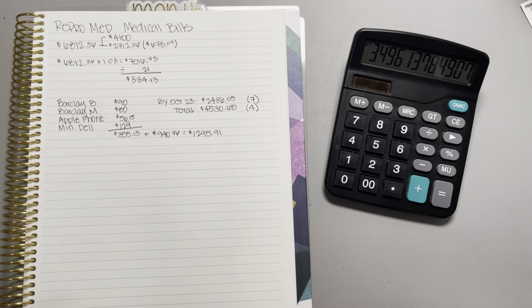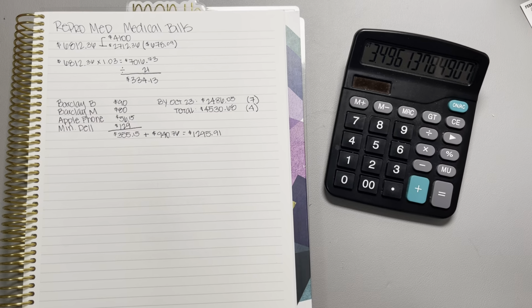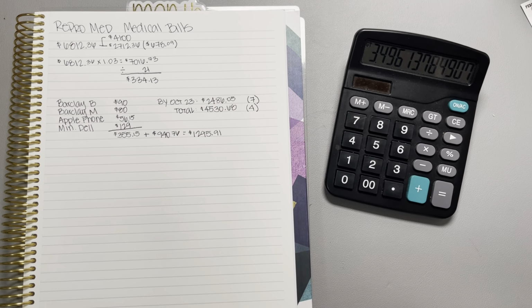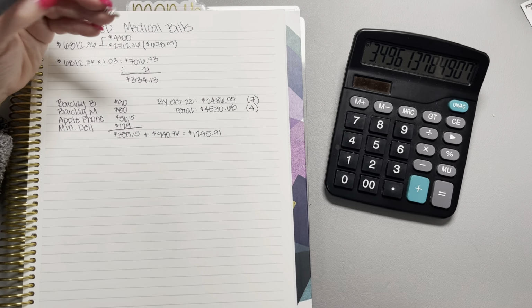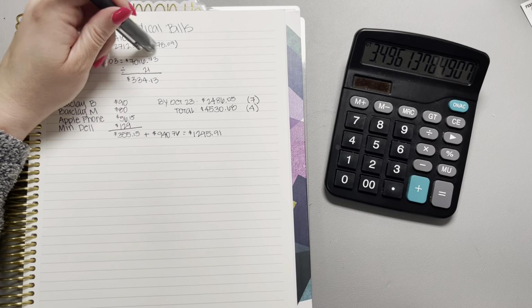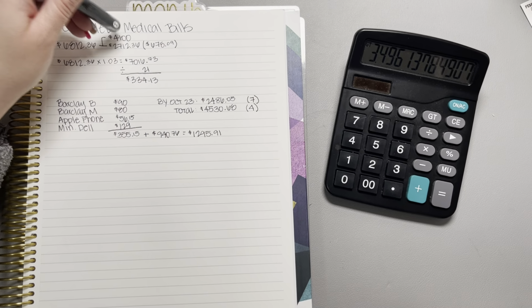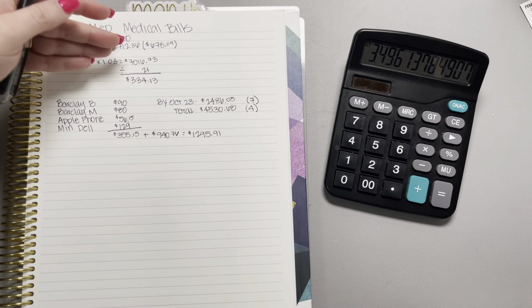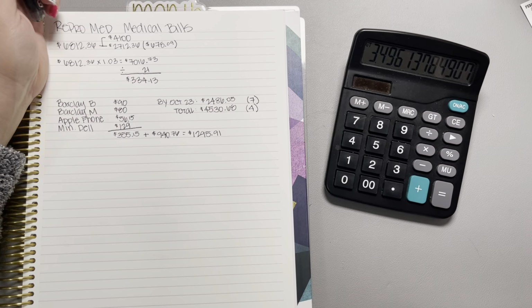Now, in our future, it looks like if this IUI does not work, we're going to be doing another IVF. Keeping this total in mind, we're going to need about $678.09 to go ahead and pay for that. Because this $4,100 wasn't used last time, it's still kind of in the bank. They haven't returned the money, and we might just have them keep it to process if we get to that point next time.